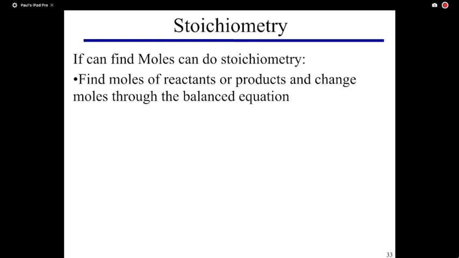Now, if you can find moles of the gas, then, oh my goodness, it can get to one of those big stoichiometry problems, because if you go from moles of a gas, you can go to moles of anything else, and it's one more way to get into stoichiometry. You won't get away from it. It will forever haunt you. Forever.